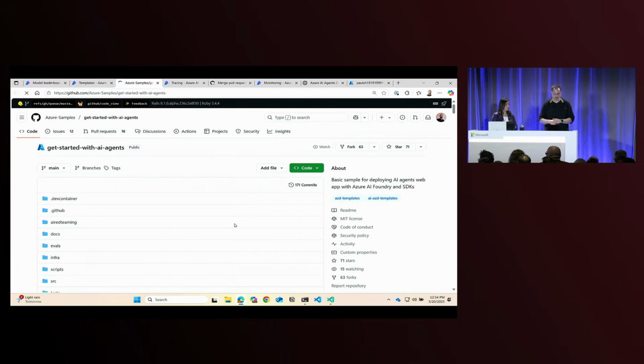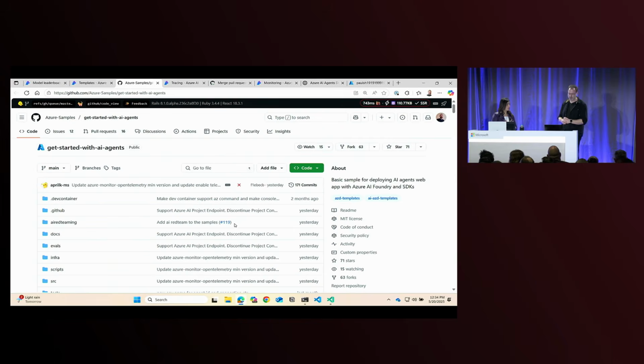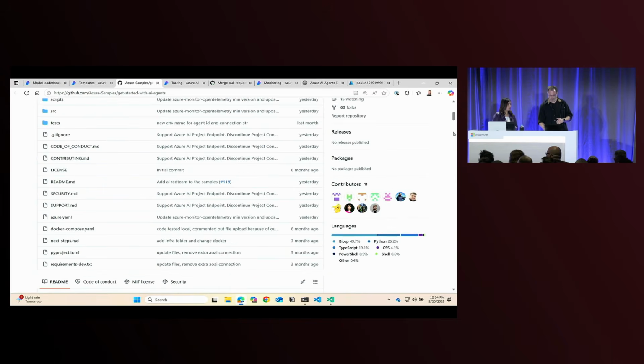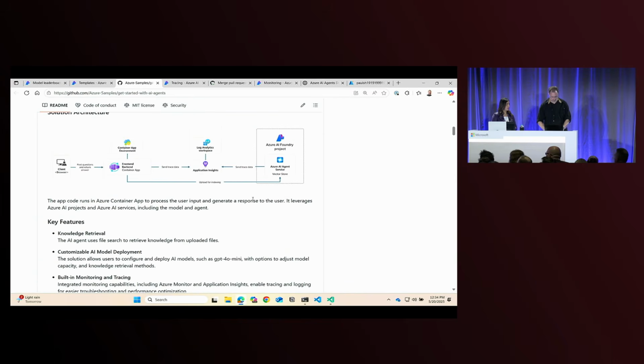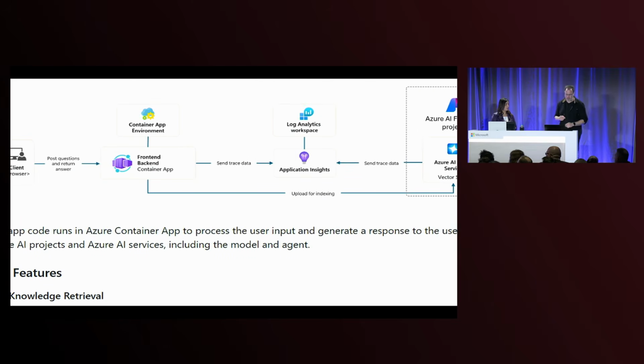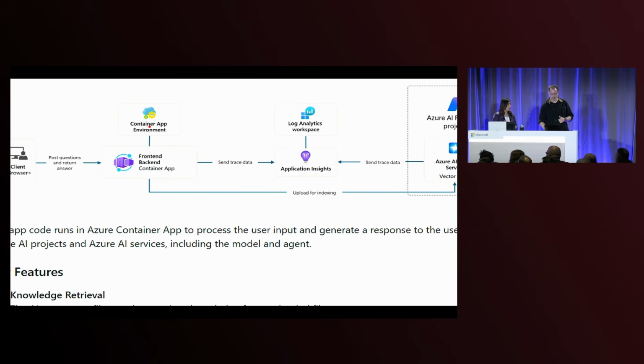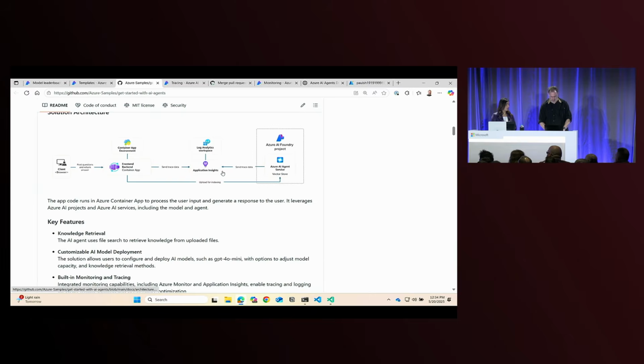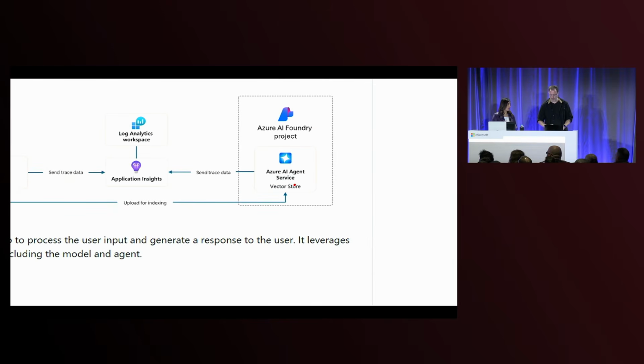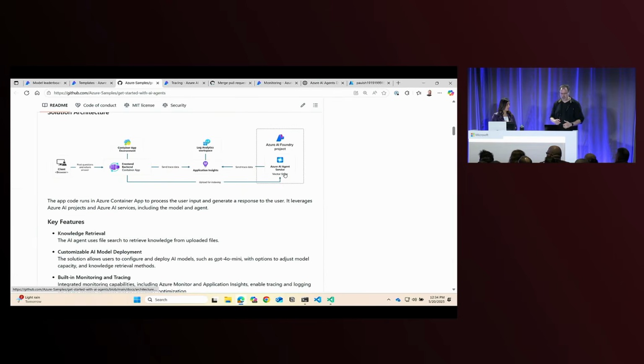We deployed the Get Started with AI Agents template. If we look at the architecture, what it does is it deploys a container app, so both a front end and a back end. It uses the environment here as part of the isolation that we want. It logs to Application Insights like we've seen before. And it talks to the agent service on Foundry. So we took one of these, we deployed it with that same agent that we've built already, and let's take a look at how it looks.